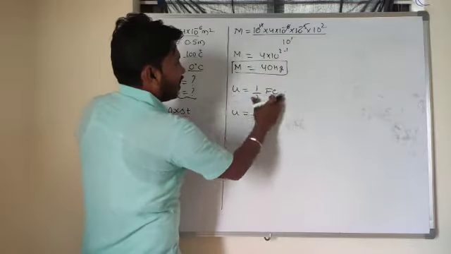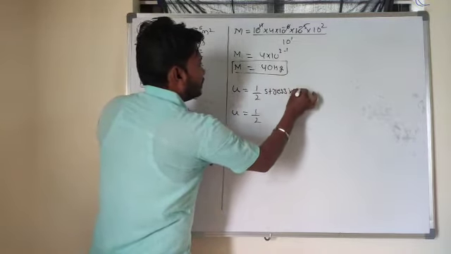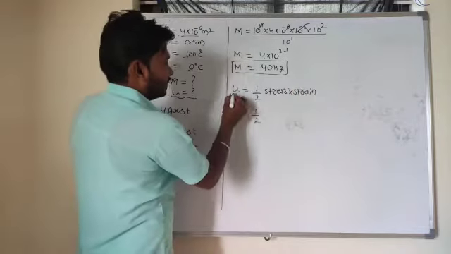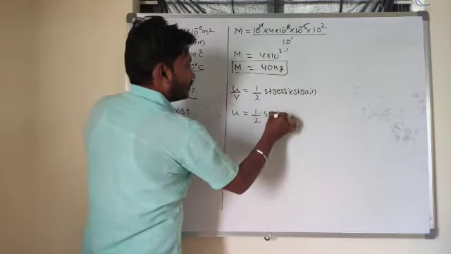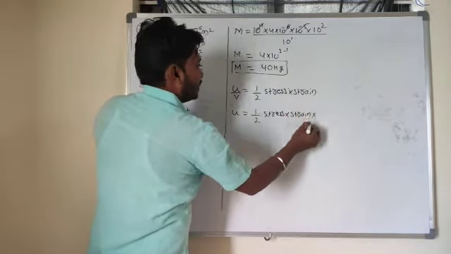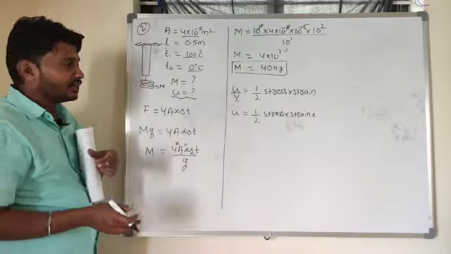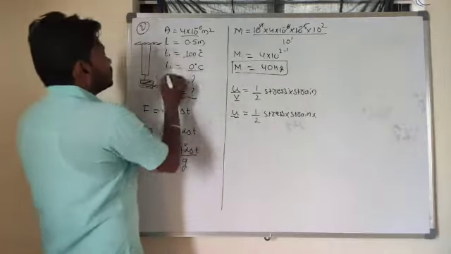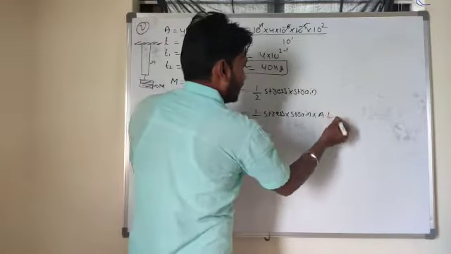So look at here, half of stress into strain here. So energy per unit volume. So I can take that half of stress into strain into volume. So volume, shall I take it as area into length here? So they asked to determine that, so potential energy of this metallic rod. So volume I will take it as area into length here.